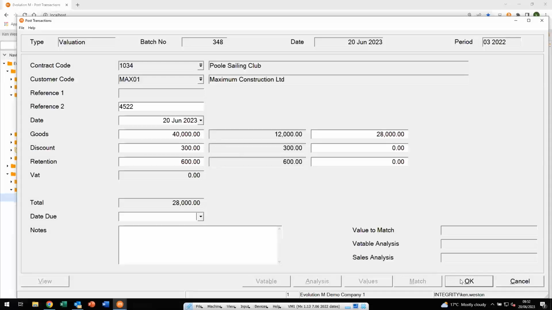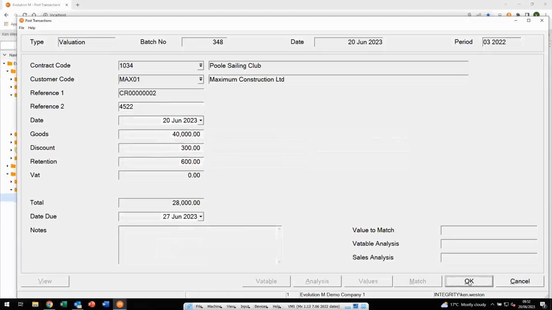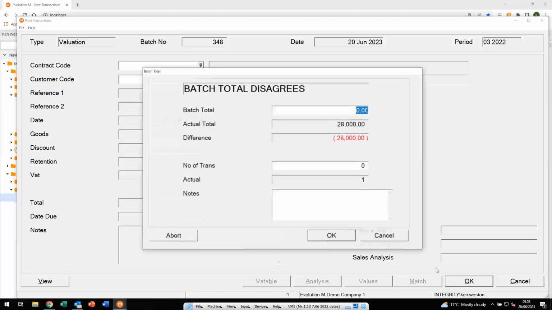Now on here, I can attempt to just finish off, but you'll see there's a date due, because on this particular type of transaction, I've said I want to be able to put in a due date. So we've got the client valuation. We're going to expect the cash maybe in another 7 days. So we can maybe record that. And that allows us to report upon certificates that are due for receipt of cash by whatever date you specified. Okay, so I'll just put that in there and okay to that. That's all it really requires at that point. Say okay again, and the update will take place.